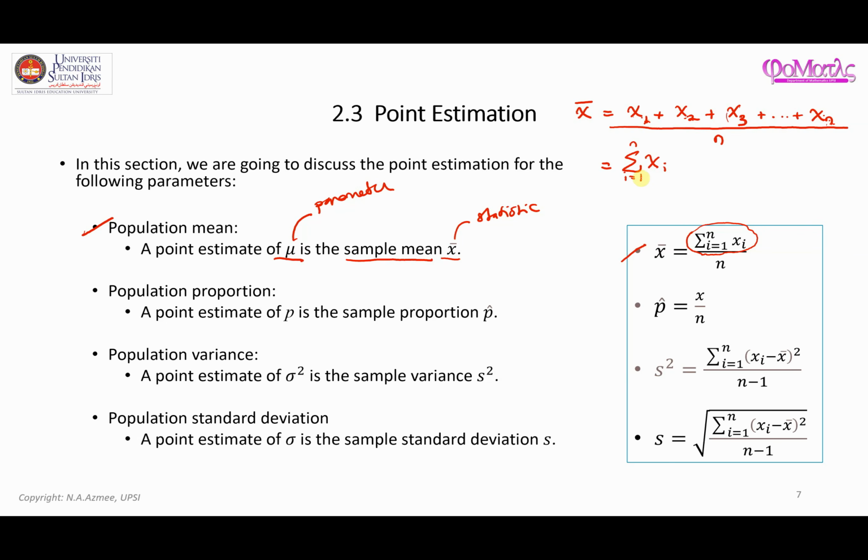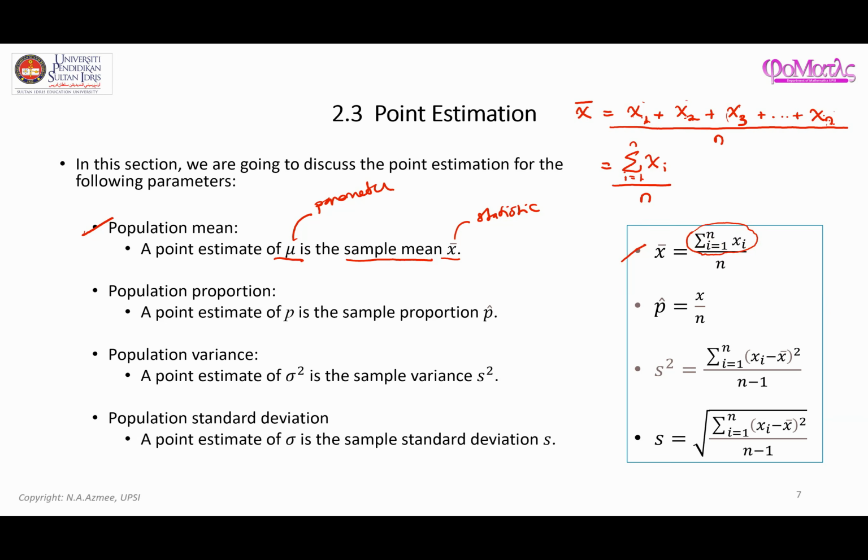Basically, you are going to substitute the value of 1 into i. So the first one is x1, and then you continue with i equals 2 for this one, i equals 3 for that one. You will keep on doing that until i is equal to n. So this is the last value, xn. Basically that is all there is to this summation process. All right, so that is x bar. I'm explaining the process clearly because later on you will be seeing a lot of this symbol used in describing the summation process, and it is good if you understand how this is done.